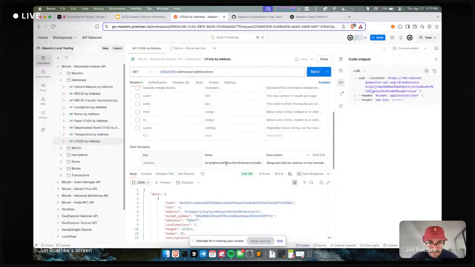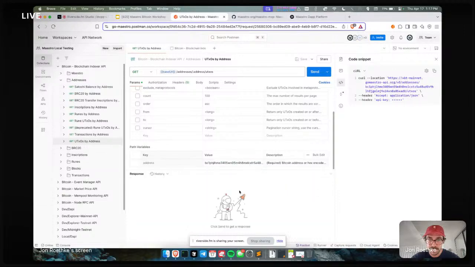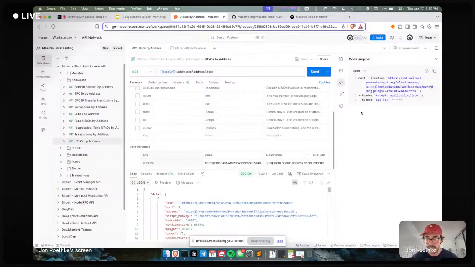So what we really want is to add in an address because we're trying to get the UTXOs for this specific address. So we have configured an address here to give us some information. We'll clear that to make things easy. So now that we've effectively updated our endpoint with everything that we need, ideally this should work. I'm going to run it in here, but I'm also going to take this curl request over to the terminal to make it a little bit more viewable. But we'll run this. Hopefully it works. Live demo. Okay, it does.